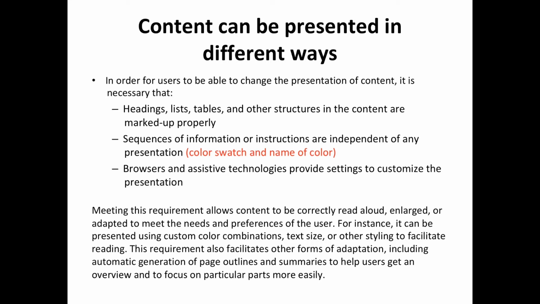And then having content that can be presented in different ways. In order for users to be able to change the presentation of content, it is necessary that headings, lists, tables, and other structures in the content are marked up properly. Having proper HTML markup goes a long, long way for accessibility. It goes very, very far. Sequences of information or instructions are independent of any presentation.